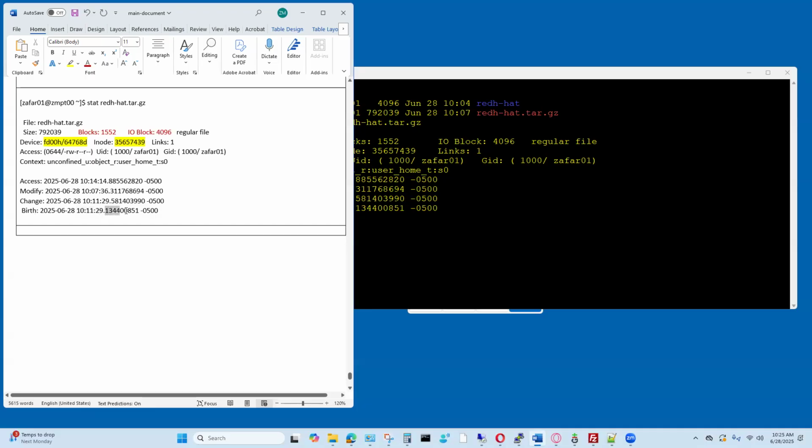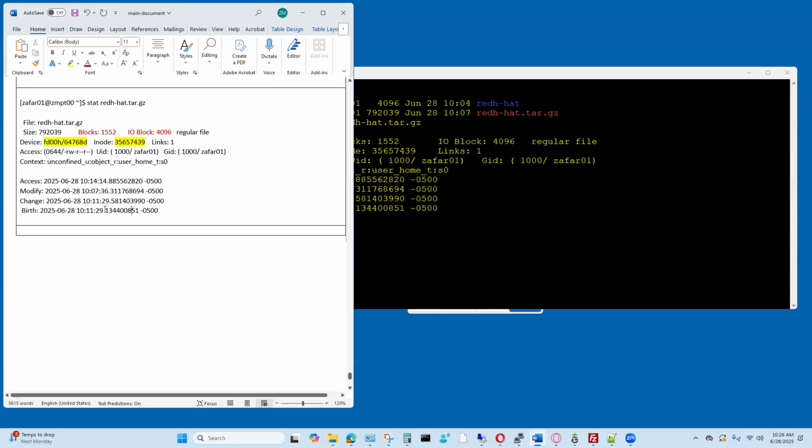And then the rest of this part is fractions of a second. The Linux system captures the time up until the billionth of a second. How many digits are these here? 3, 3, 6, 3, 9. So when you have a 9-digit number, it's up to the billionth of a second.